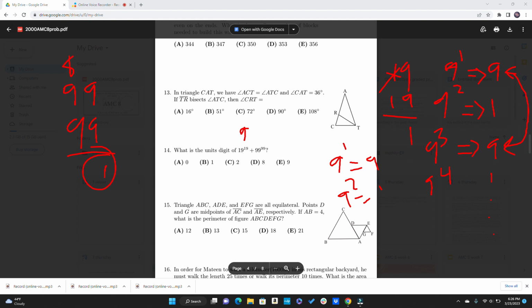So it's the same pattern as the 19. And what's better is the even and odd power still applies, right? 99 to the first ends in 9, 99 squared ends in 1, evens and odds preserved. So 99 to the 99th power, 99 is odd, and we know when it's odd, it's going to end in 9. Okay, so now we have two numbers ending in 9. When you add them together, the units digit is going to be 8, right? 9 plus 9 makes 18. So adding them together, we have a final units digit of 8.